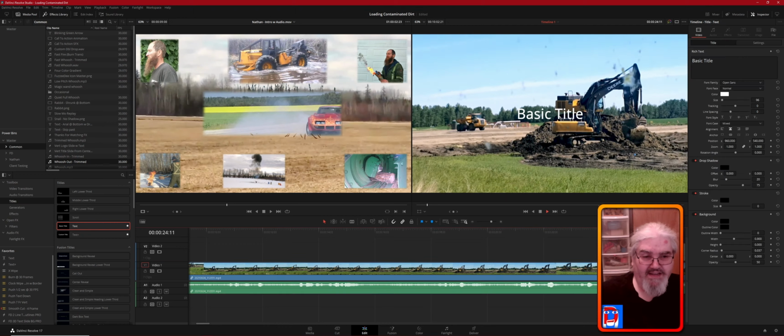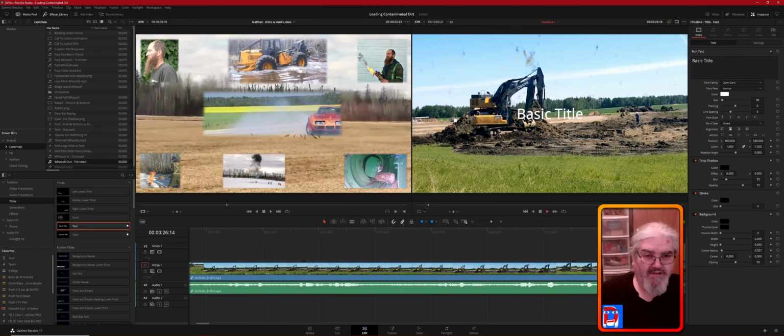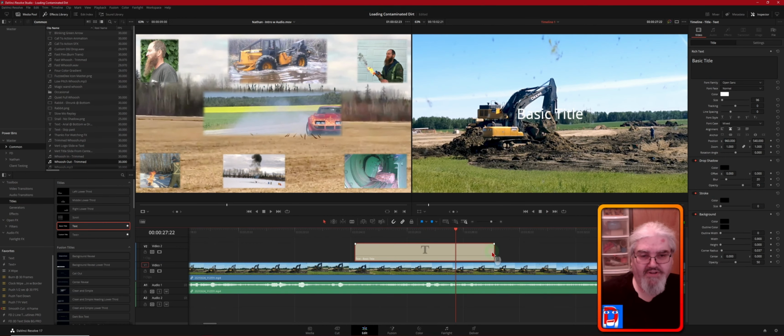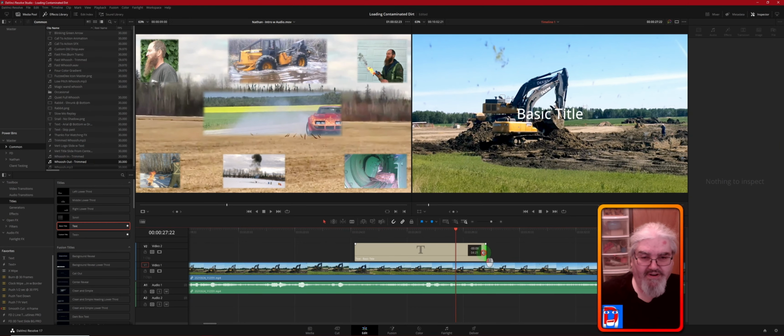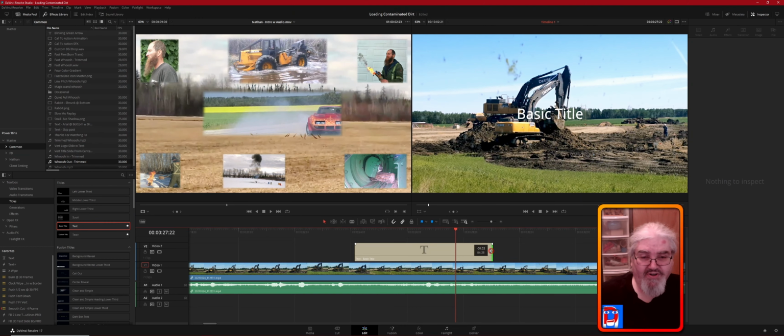Now when you bring these in, they usually default to 5 seconds, but you can stretch them or shrink them as needed. You would just grab onto the end of it and set it to whatever size you wanted. But 5 seconds is usually a pretty good amount of time, so we'll just leave it at that.